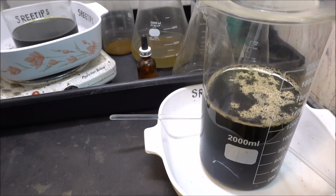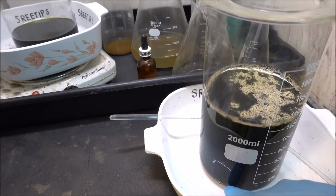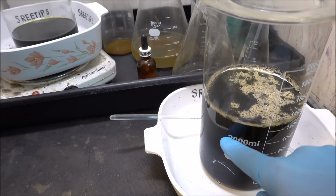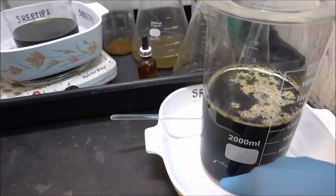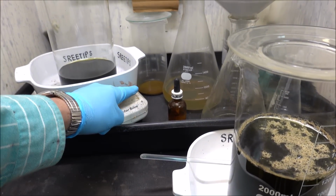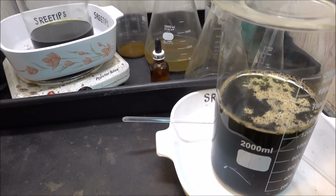Everything's just like we left it. Here's our solution that has the gold precipitated out. This is from the filings. It's going to have some platinum in the waste solution. The gold is down here. We're going to filter the gold powder out of this solution and concentrate the gold. Put it in with the rest of the gold that we've already recovered back here, and try to concentrate these values so we can get a final yield.